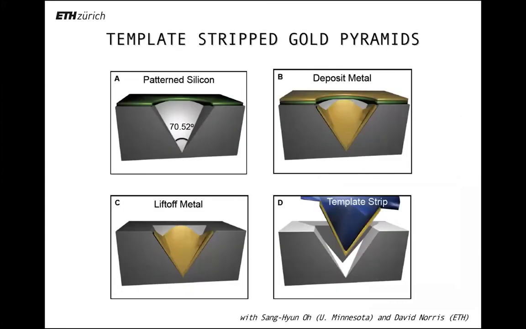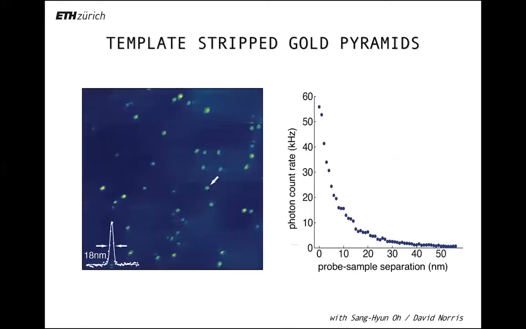Since very recently, we moved to what is called template-stripped gold pyramids. What you do is you etch a pyramid or wedge into silicon, then you fill it with gold, put glue inside, and pull this pyramid out. It's this gold here that ultimately is the optical antenna. You can make it very sharp, only limited by the etching accuracy in silicon.